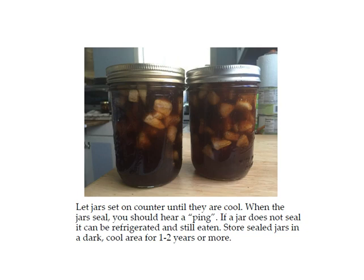So after they're completely cool, they should have sealed by then. Often you will hear a pinging noise when they seal. If it does not seal, you can still eat it. Just put it in the refrigerator. The way you can tell if it's sealed is if you push your finger down in the middle of the lid, and it should not go down and come back up again. It should just be flat. Your sealed jars can be stored in a dark, cool area for 1 to 2 years or longer.